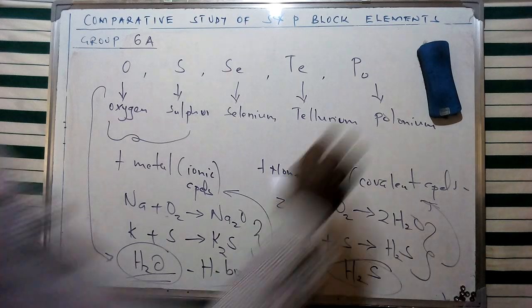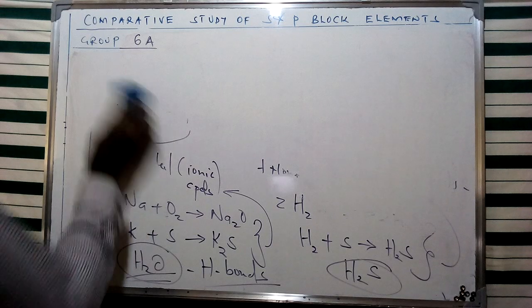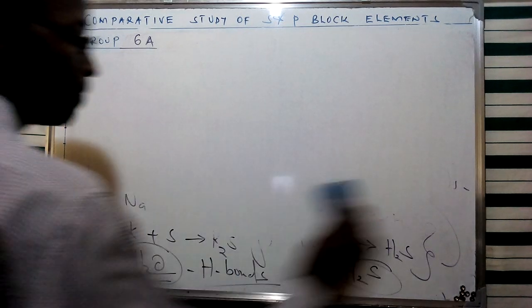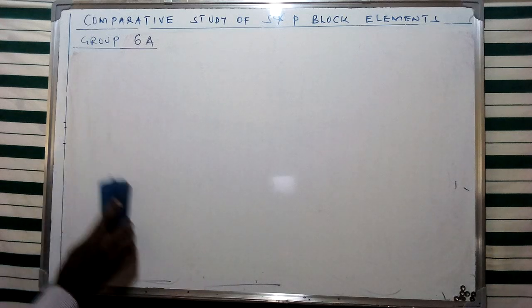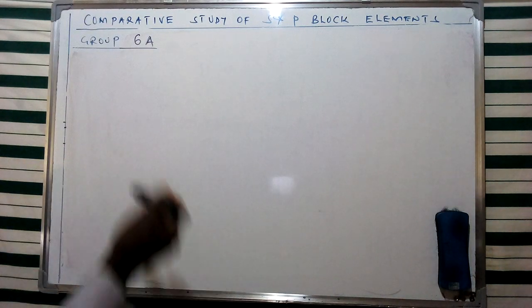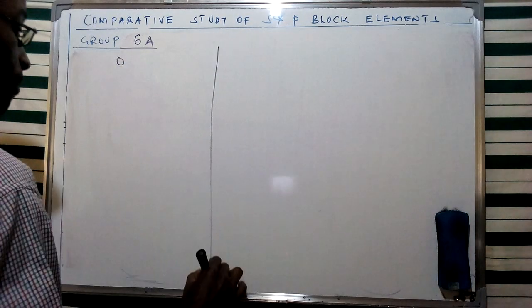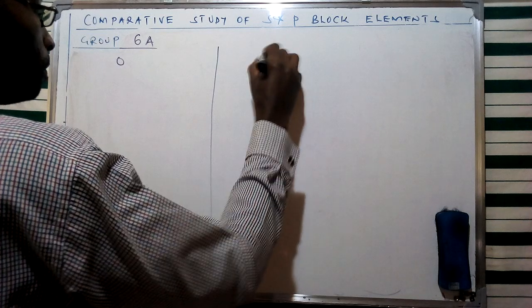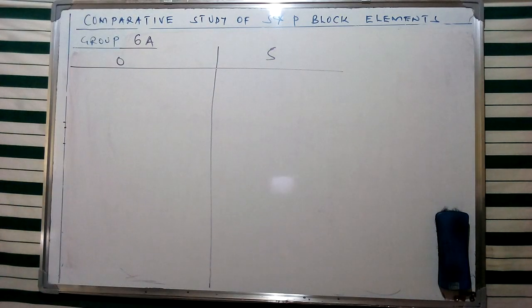Now, I said that this discussion is also going to emphasize the similarities and differences between oxygen and sulfur. This is because these two elements, in terms of their elemental form and compounds, are going to form a basic and essential part of our day-to-day application. So I'm going to have this specific difference between the two, so that in case we come across them, we are able to distinguish between their various applications in terms of element form and the compounds.